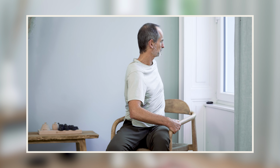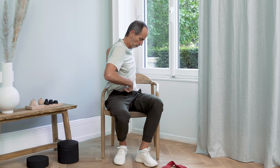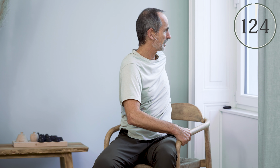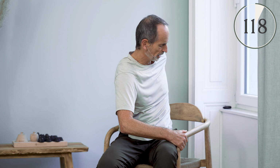Yes. Now, we stay sitting like this. Now it's about the rotation muscles, yes? You don't have to know what that is, but it's a very important area of the back muscles that is hardly used and therefore is totally atrophied. Like this. I now reach so far back that I can grab against the side. I can turn a bit, but I'll get caught on the backrest.